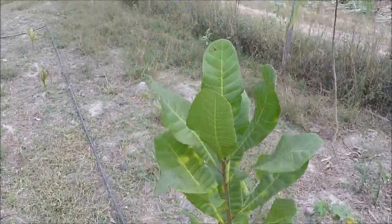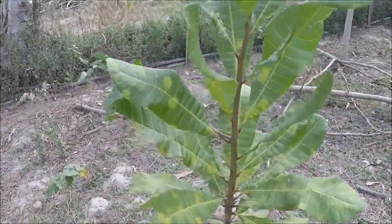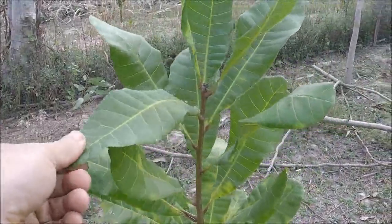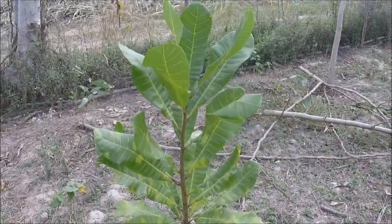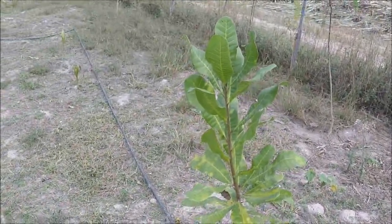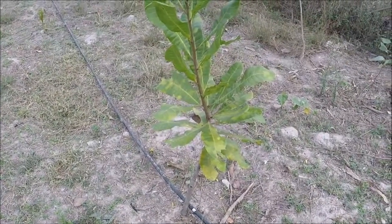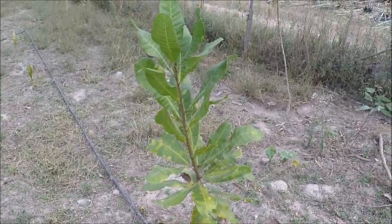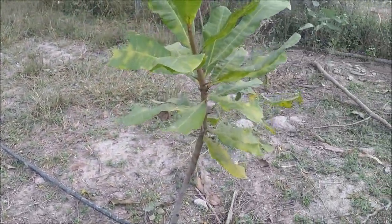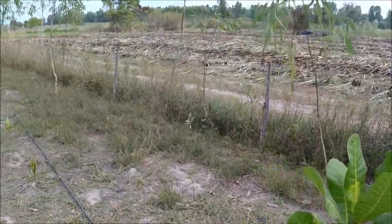This is one of 3 cashew nut trees that we've popped in. This is probably doing the least well. Something definitely likes to nibble that, but I'm not surprised because you can eat the leaves yourself. But the other one, we've got another 2. One of them is probably 3 times the size of that, and it probably gets less care than this one does. You see it's nice and clean around the bottom from the birds, and that'll be getting bird poo as well, whereas the other one's just sort of left to fend for itself. I'm not sure how many years it takes to get your nuts off them, but I do like my cashews.